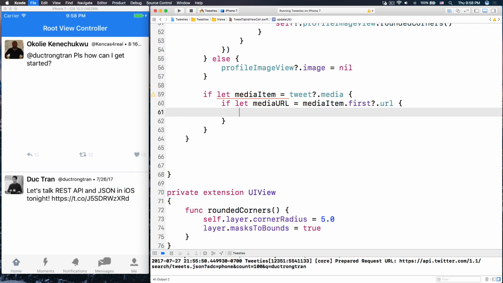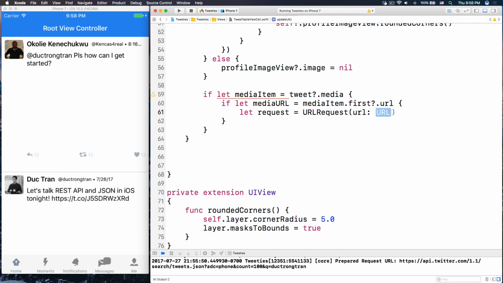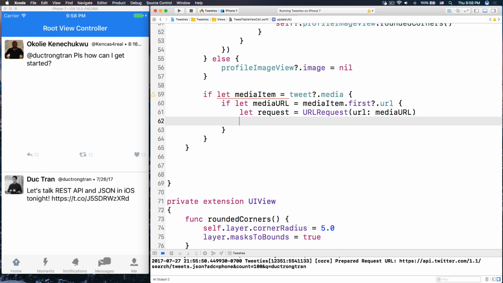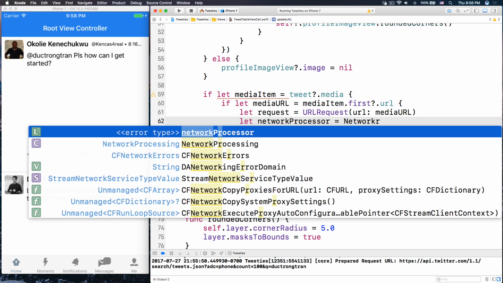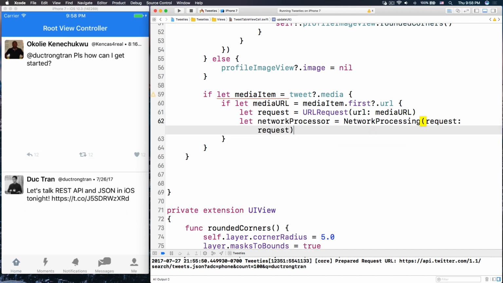Let's get a request. Let the request be a URLRequest with the URL of our mediaURL. And again, we do the networkProcessor to be our NetworkProcessing with the request of request.